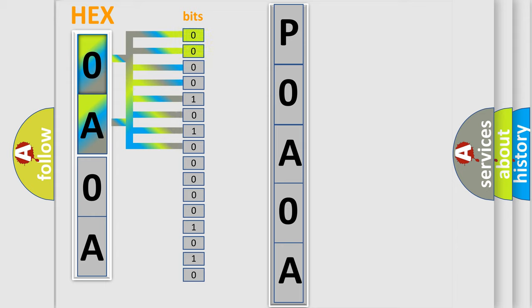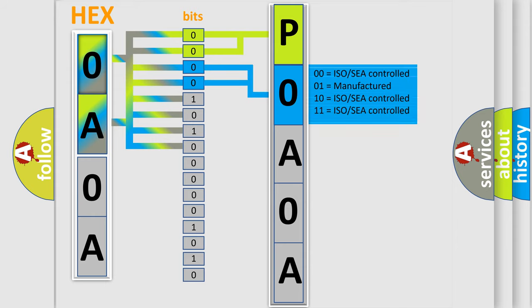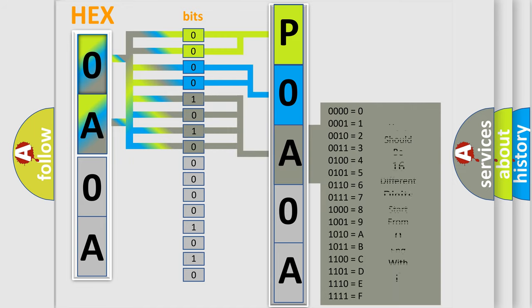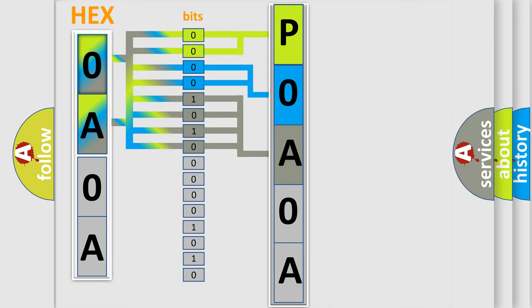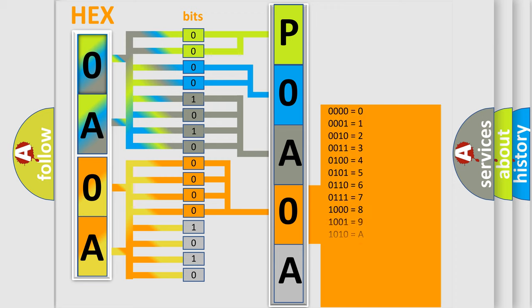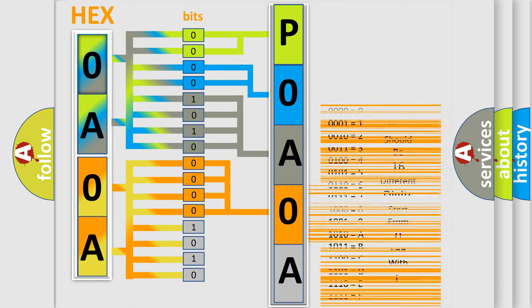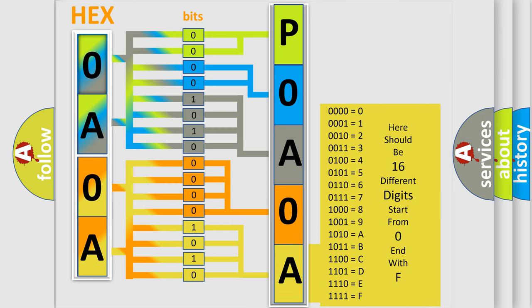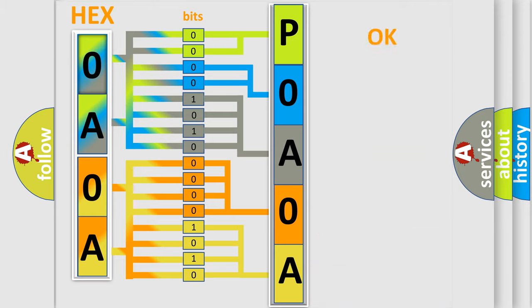By combining the first two bits, the basic character of the error code is expressed. The next two bits determine the second character. The last bit styles of the first byte define the third character of the code. The second byte is composed of eight bits. The first four bits determine the fourth character of the code, and the combination of the last four bits defines the fifth character. A single byte conceals 256 possible combinations. We now know in what way the diagnostic tool translates the received information into a more comprehensible format.